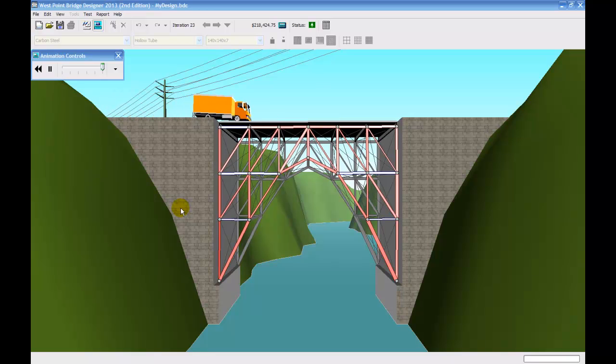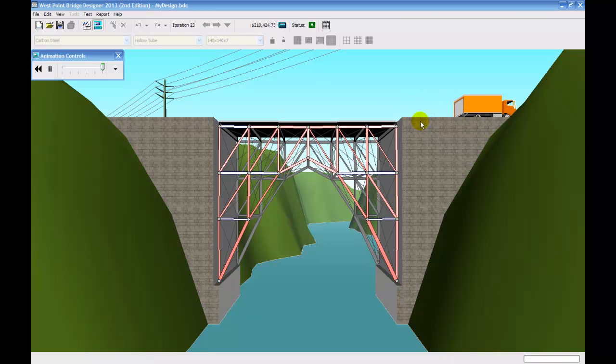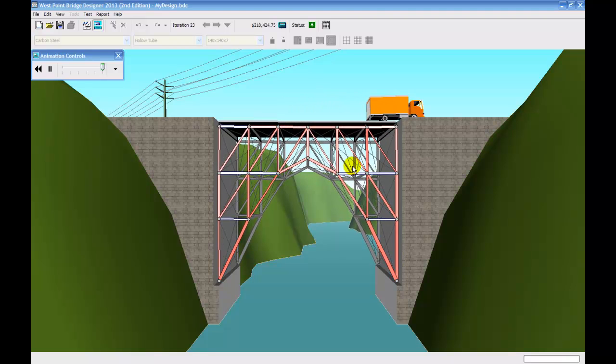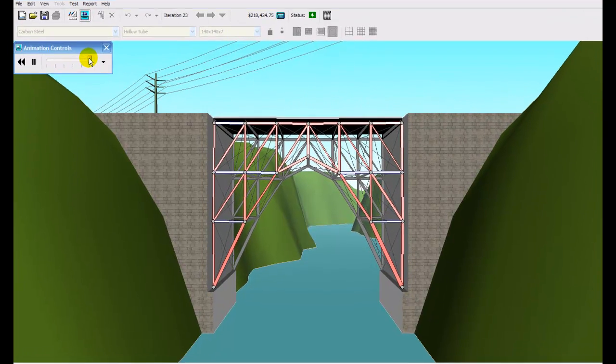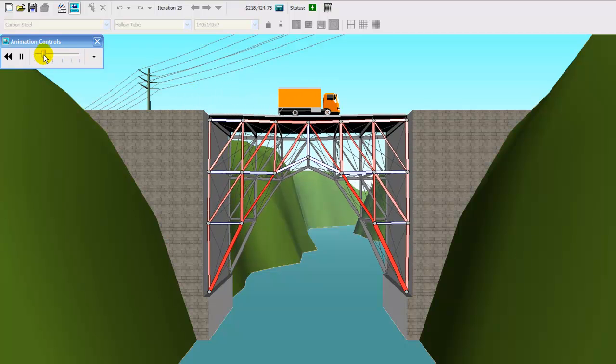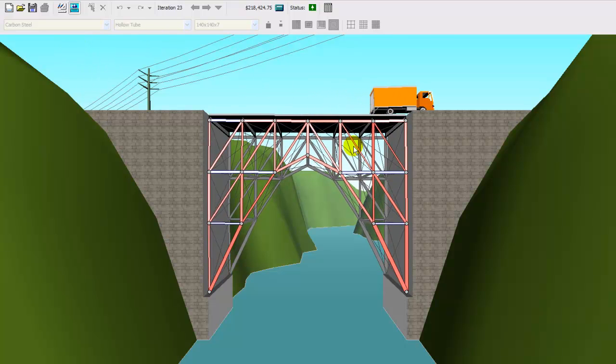Okay, so here we are. Our truck is successfully crossing the bridge. However, this is probably not a bridge I would want to drive across. As you can see, it kind of sways and moves and bends a little bit as it's driving across. We can slow the truck down if we want to by using this command up here. Whoops, there it goes. So we can see better as to where the stress is being applied the most to our members and our joints as we go through.